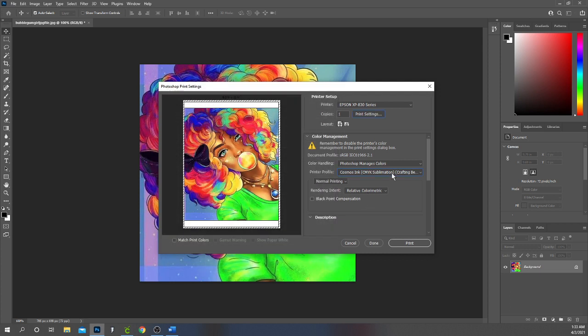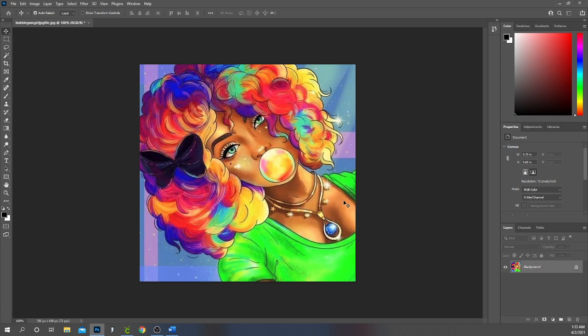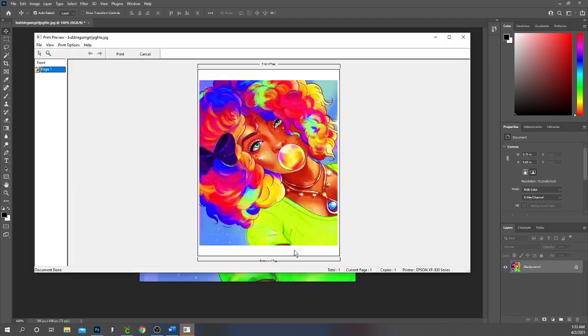I'm going to click OK. And when I click match color profile and click print, you'll see the difference on the preview. You see how much brighter it is? So that's how much it's going to pop.